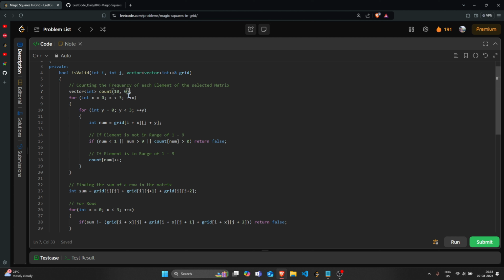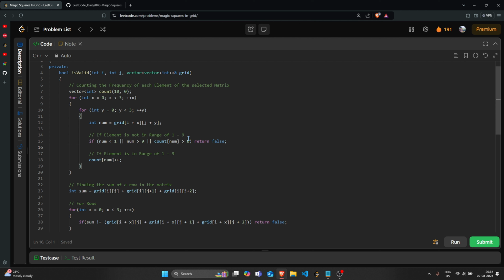Because I have a 3 by 3 matrix, and every element is in the range 1 to 9, all the elements should be distinct. It means I have a frequency of 1 for every element from 1 to 9. For that I checked the frequencies of all the elements of that 3 by 3 matrix, and also checked the range. If the range is between 1 to 9, I can consider it as my magic matrix.